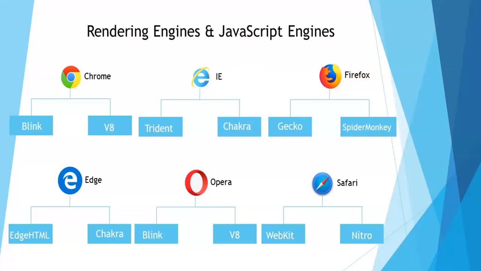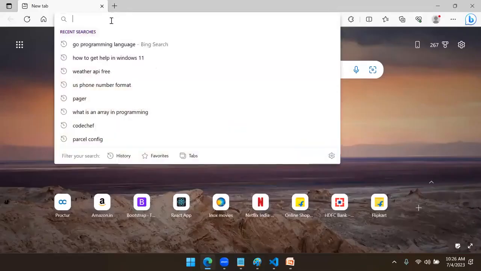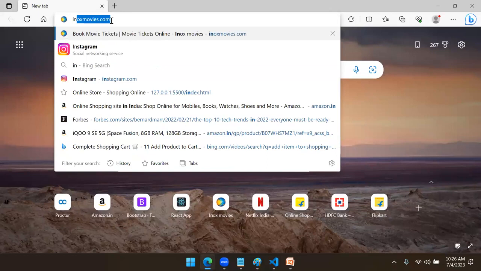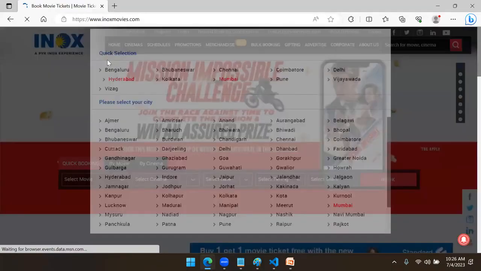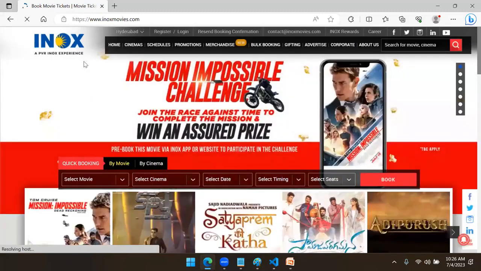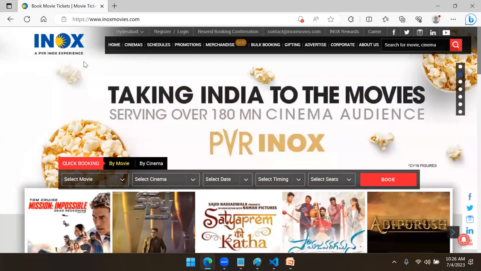That is the reason, when you visit any website, at the bottom of that website they will mention that this website is best viewed on these browsers. Have you seen? Almost every website will show that. Suppose I'm watching some Inox movies. This is a website. When I open this website, some people will come with a complaint that this website is not opening properly.